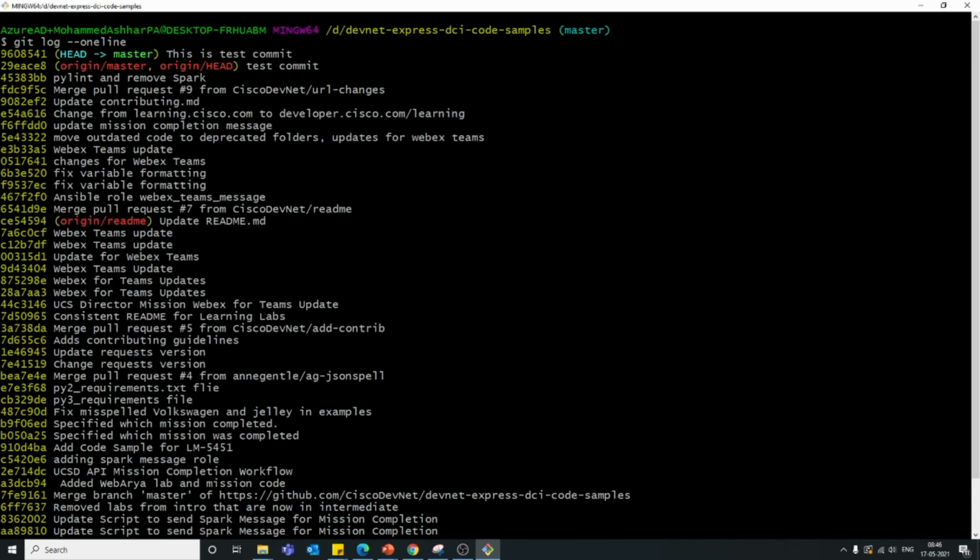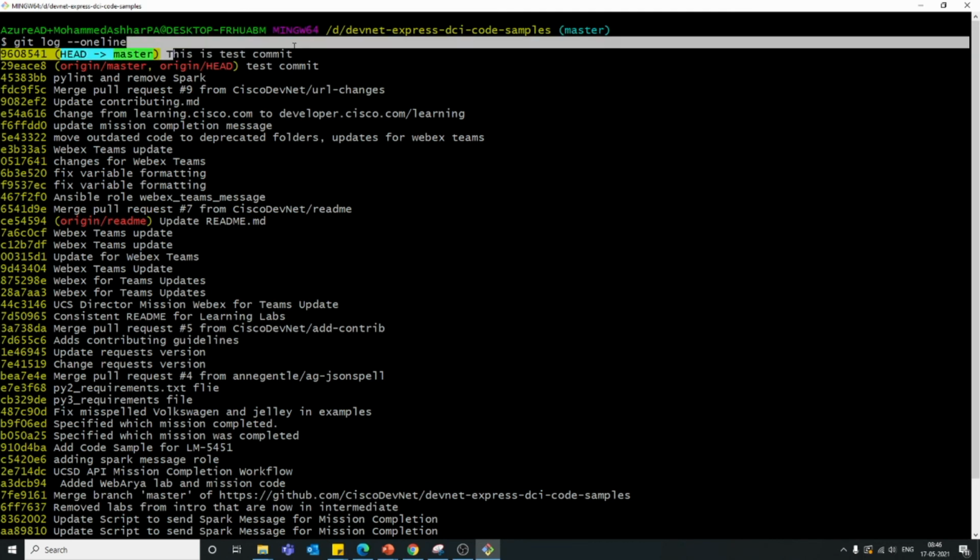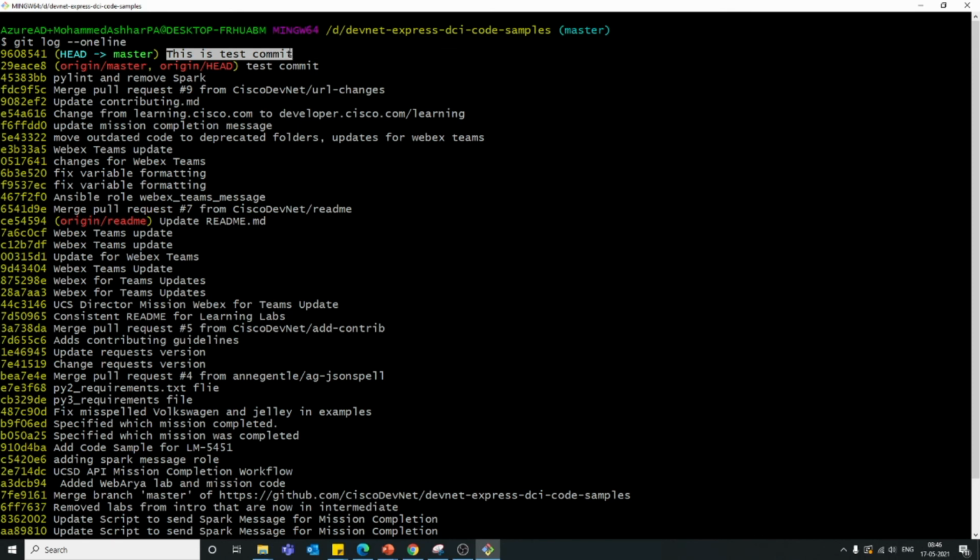If you see here, this is the commit ID. This is the commit we did now. This commit has a description, so that's why the description is very important. The description should be very precise and accurate, so that it will be helpful for your other team members to understand why you did this particular change.